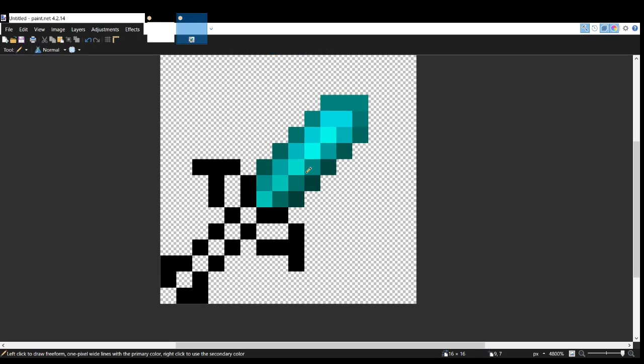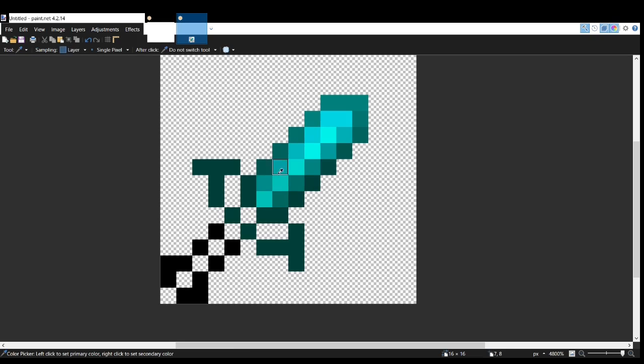And you can make the crossguard whatever shape you want. I'm gonna go with maybe, I'm just gonna go with diamond. And so for the outline, I like to select my darkest color first, then I just like to do the normal outline.